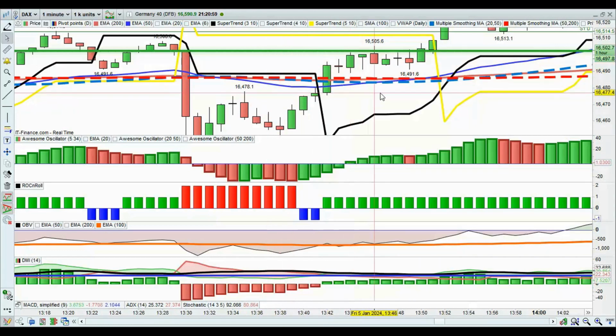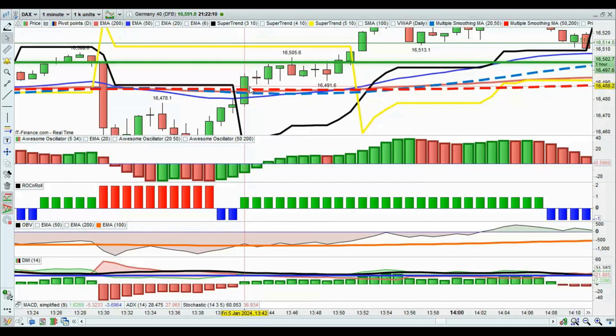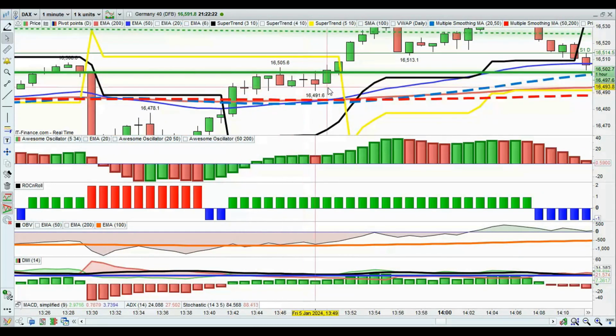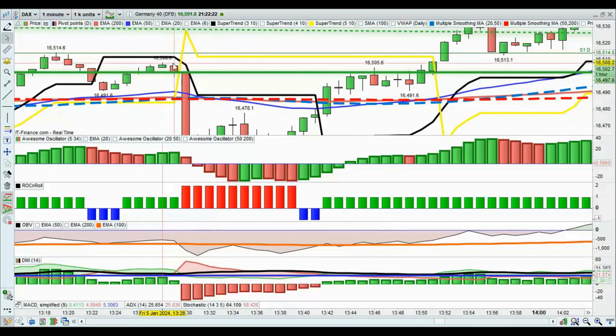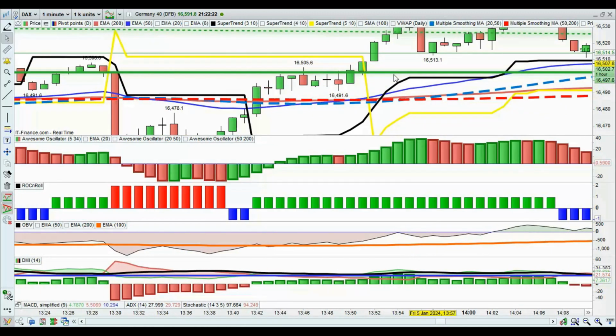Now, what we can see on the chart is the OBV starts to rise here. So there's been a cross above the 5200 above super trend there as well, but I did not trade at that point because there's still quite a bit of volatility there. So what we're waiting for is this resistance point here, 16,502. It needed to break through there and break through this previous high, and especially through 16,514. So this was where the opportunity was.